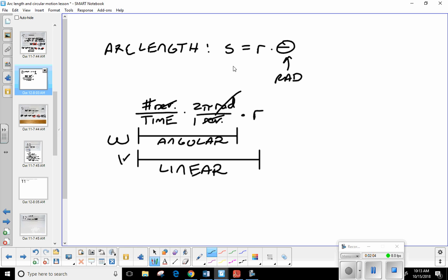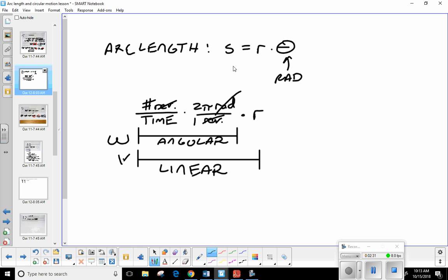And we always started these problems the same way. We have the number of revolutions over time, and we like our angular velocity to be in radians, so we multiply it by this familiar fraction, 2 pi radians over 1 revolution. The first thing that should always cancel is the revolutions. So then you'll have radians per time. That's your angular velocity. And you'll notice we have the omega Greek letter here, that symbol for our variable.